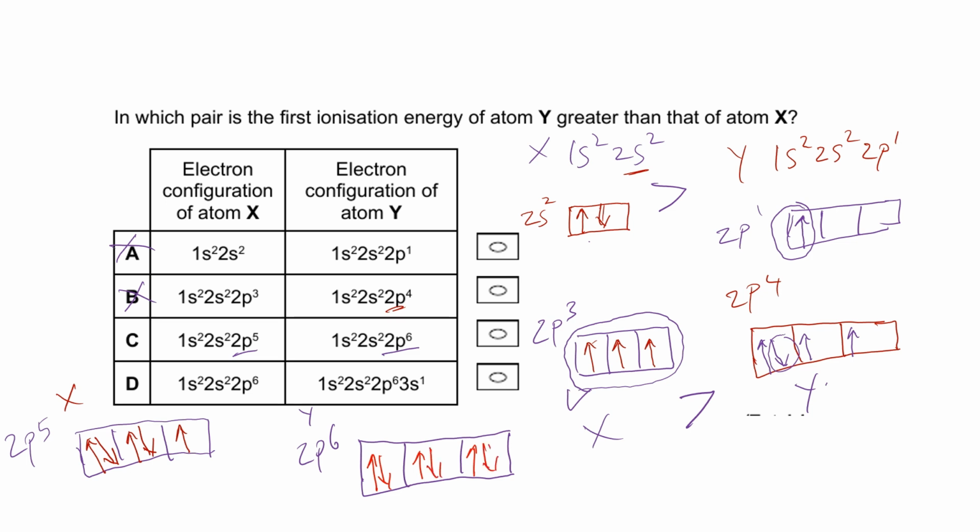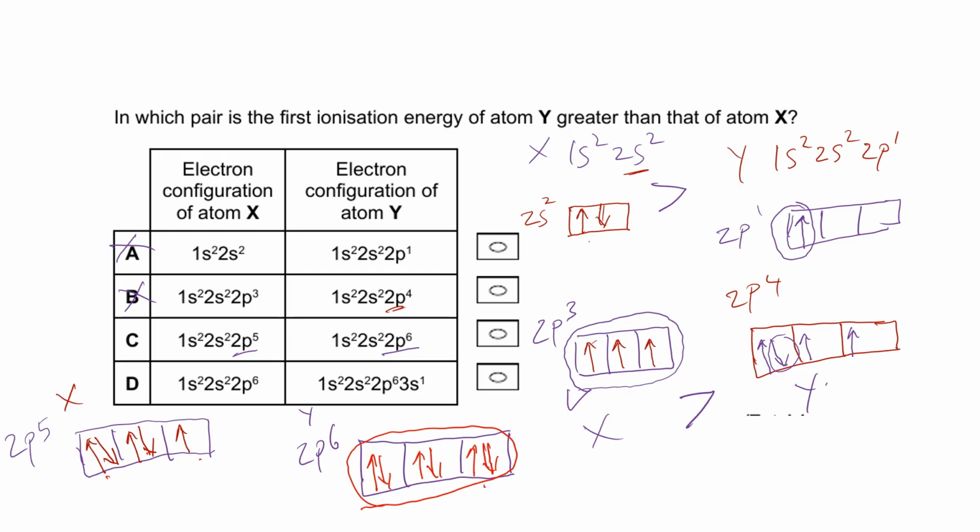As you can see here, the orbital is completely filled. So it requires higher energy, or more energy rather, to remove an electron from 2p6 compared to 2p5, because 2p5 has 2 paired electrons and it has 1 unpaired electron. So this 1 unpaired electron is not stable, right? This orbital is not stable because of the presence of 1 unpaired electron. So it will be easier to remove 1 electron from 2p5.